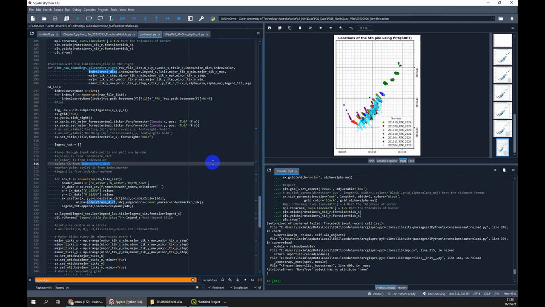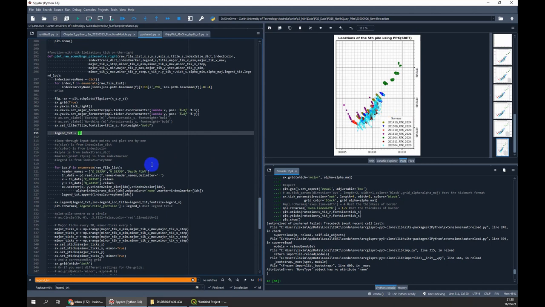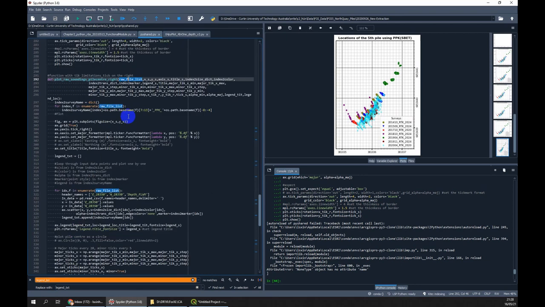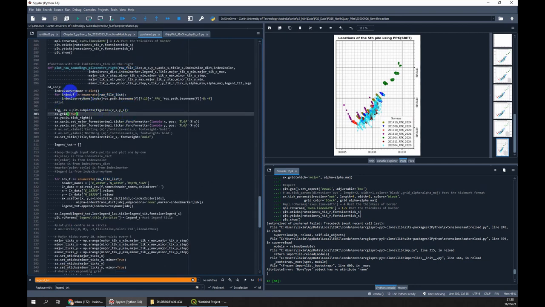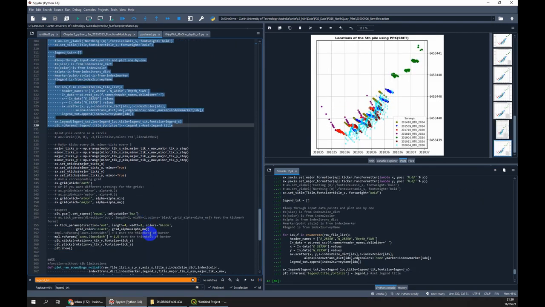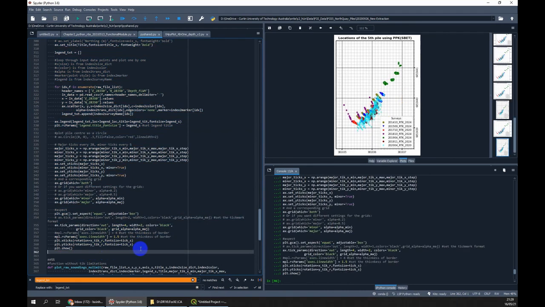Okay, so now we're gonna look at how to format the plot, how to set up the color, the point style, the grid tick mark, and other decoration of the plot. So let's have a look at the function. This is the plot raw sounding power center right function. For example, if we create a figure and then do this, we're gonna have something like this, but it doesn't look very nice. If we come to this, it's gonna look nicer. So let's give it a try to see how it works first.